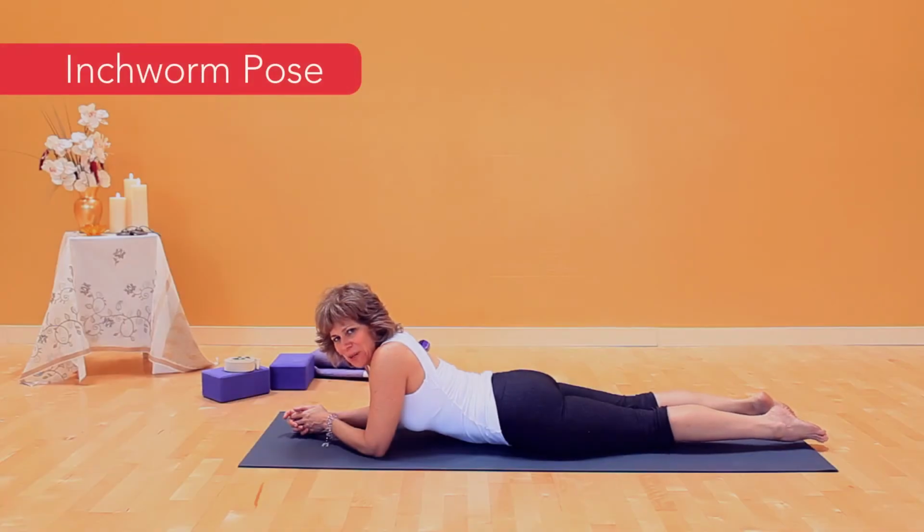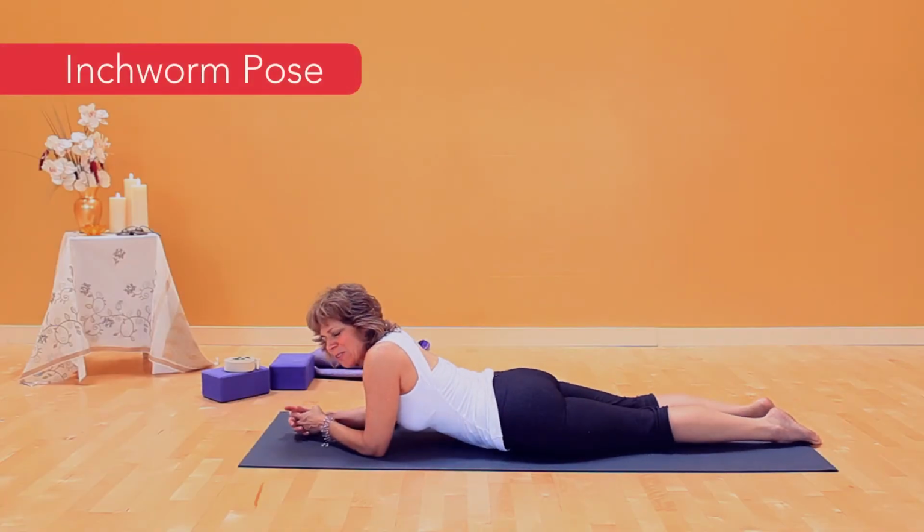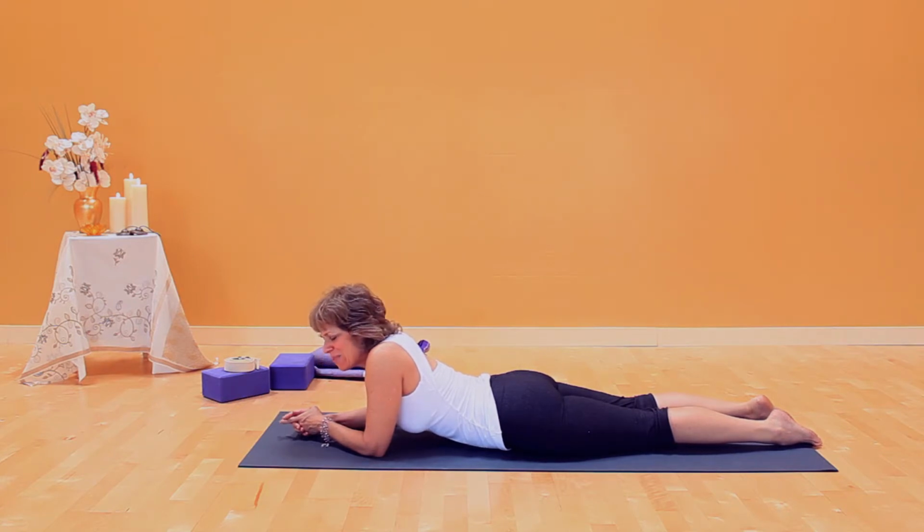This is Inchworm Pose. It's a great pose for learning how to work with the tailbone and moving it. We don't have a lot in any of our physical activities where we actually work with the tailbone. So it takes some time to develop the awareness and get this movement. And this pose really isolates it for us. The tailbone is at the base of the spine, and it's moved with the pelvic floor muscles. These can be very weak muscles, and this pose will help you find them and use them.